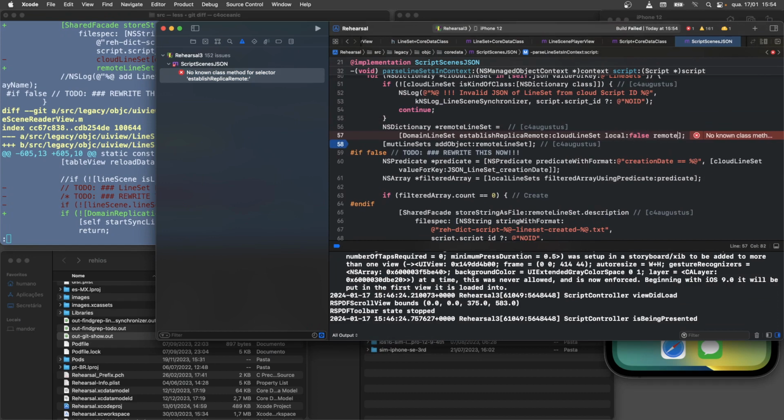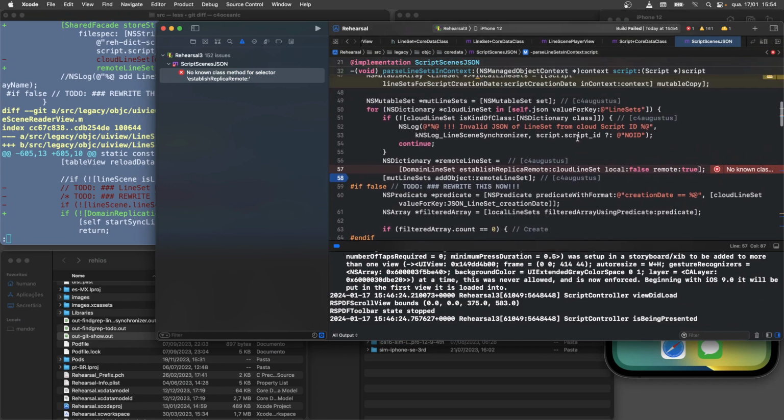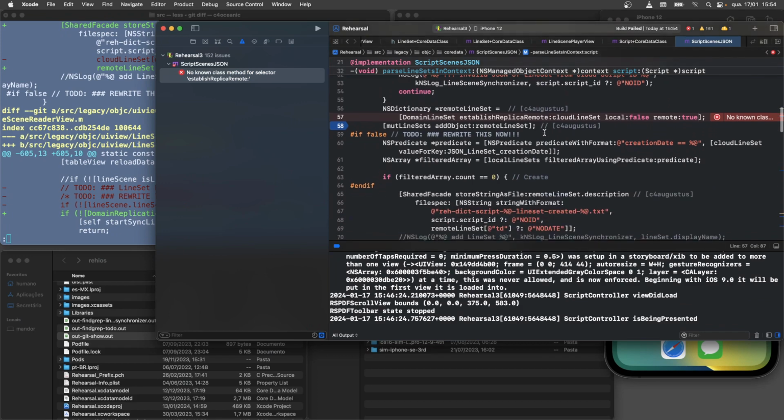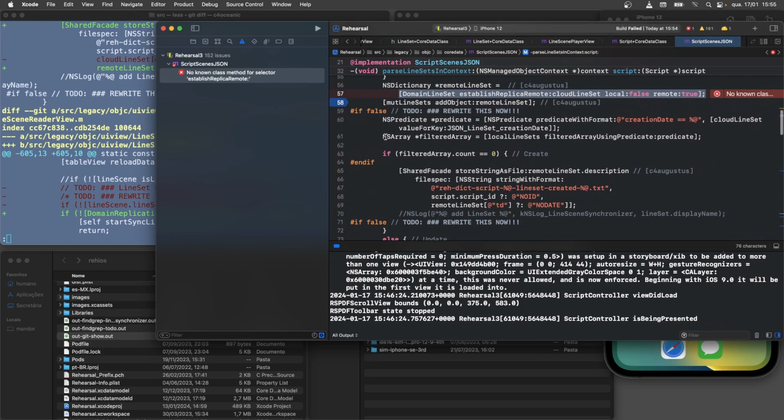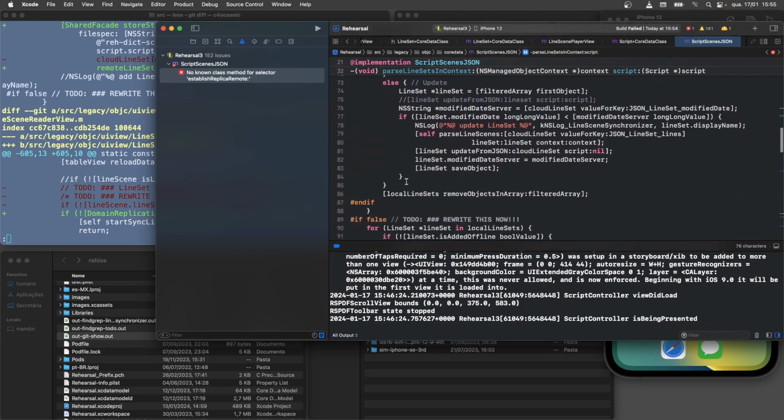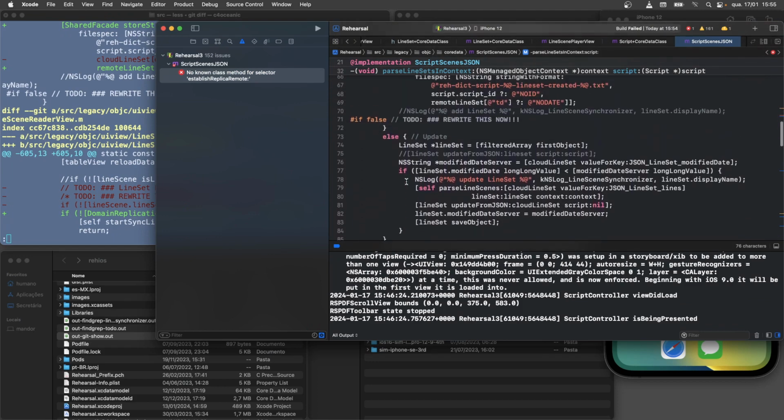False. Remote. True. So this is the point in which we've gotten it from the back end and we're saying, look, this is the replica for the remote, true. It's not the replica value for local, but when we write it, we're going to do that. And that's where we're going to copy this. Even though we know we're coming in here right away, that's because this other logic has been commented out. So the delete logic and the update logic.